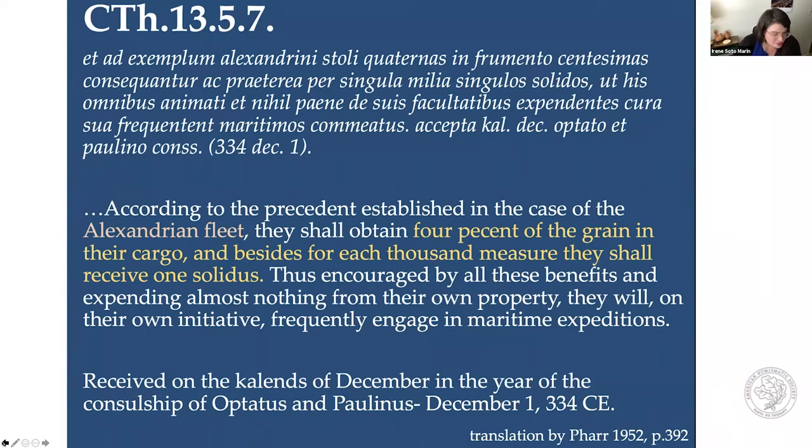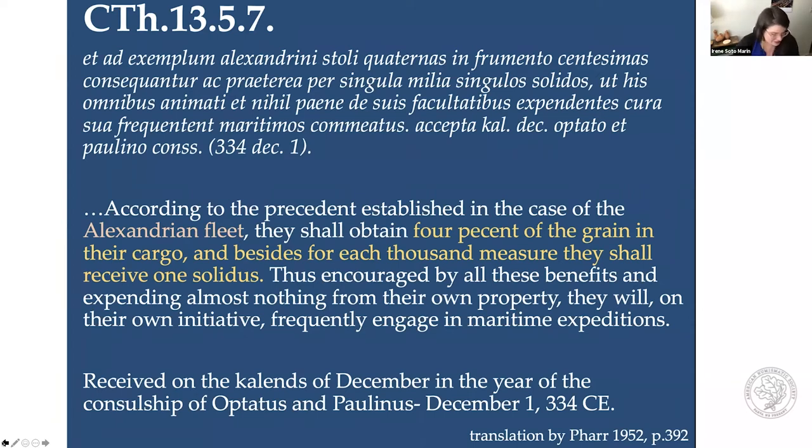As pointed out by Romanis, this 4% of the grain would undoubtedly have been sold in the private grain market, but its price could have potentially been more competitive than non-subsidized grain, affecting the price of the available grain in the market, but also providing a potential avenue for more revenue for the merchants. In addition, the payment of the single solidus could also explain a reliable mechanism by which solidi entered the Egyptian territory after the 340s.